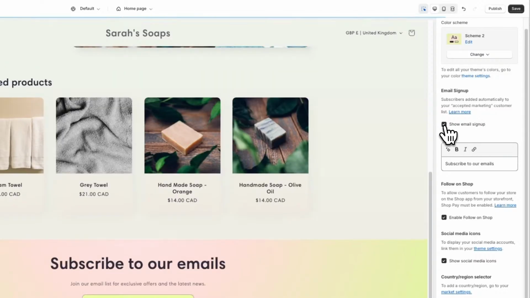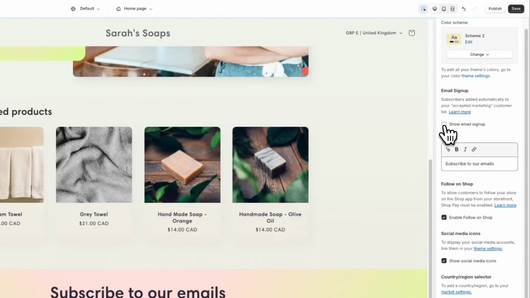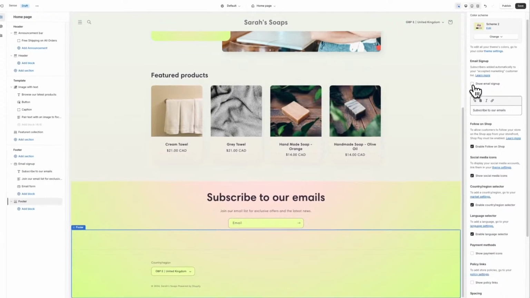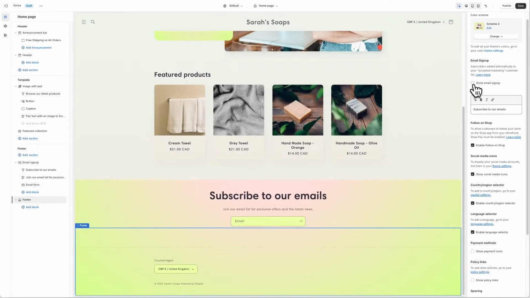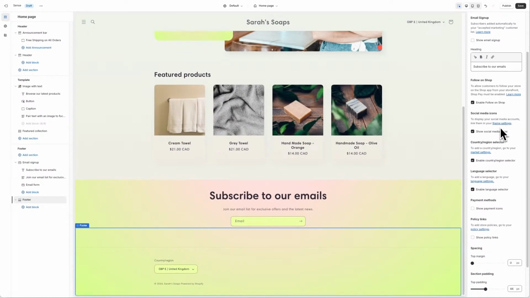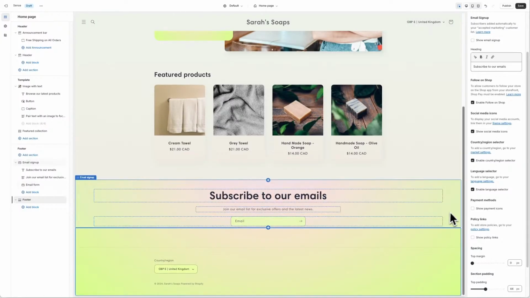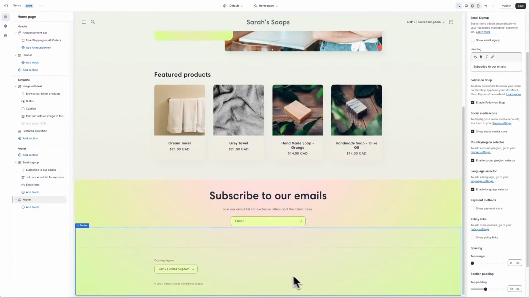And then you can decide if you want to add in the email sign up, the different options like follow and shop, social media icons. So it's not displaying here at the moment because it hasn't been connected for this particular store, but you'd see your Instagram and Facebook, that kind of a thing, TikTok.